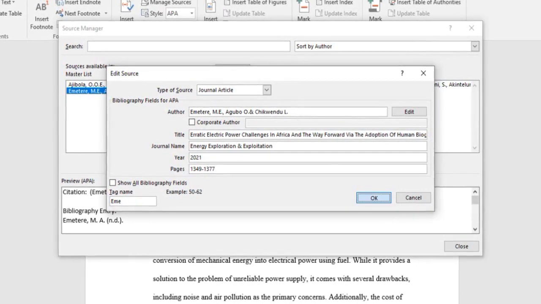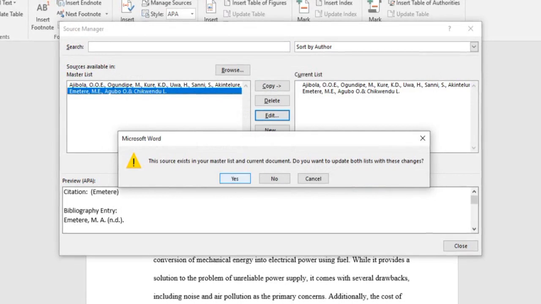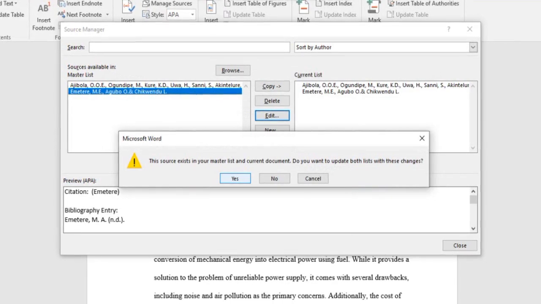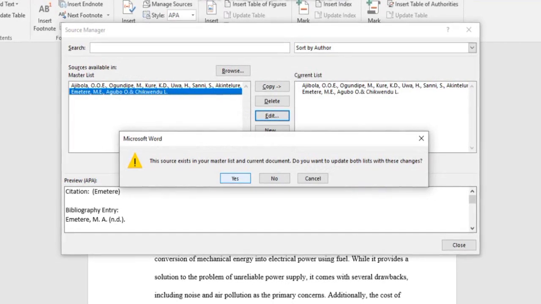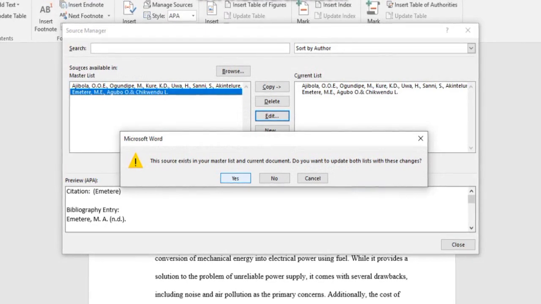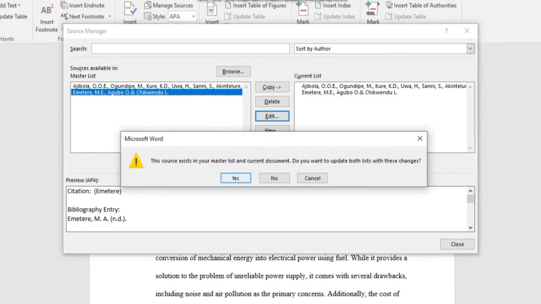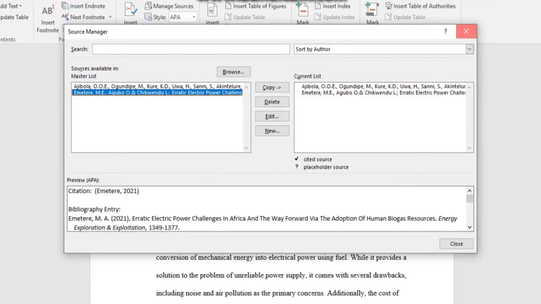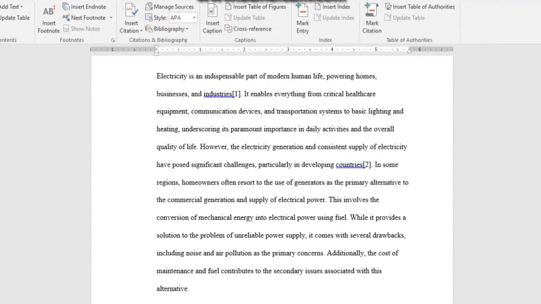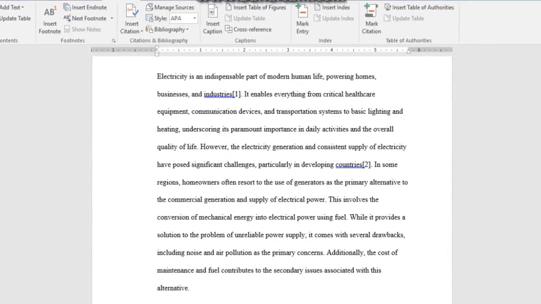So that is all on that. Now this was exist in your master list and current document. Do you want to update both lists with these changes? Now my answer is yes, because I want to update it. Now that is it. Now this is the 1, this is the 2.